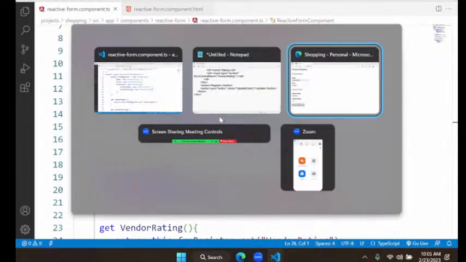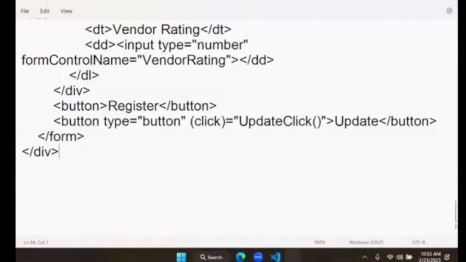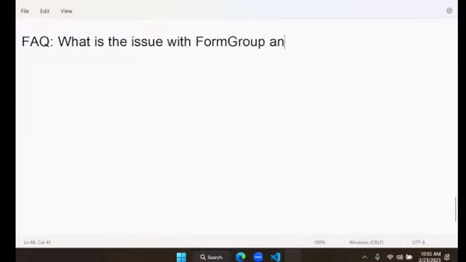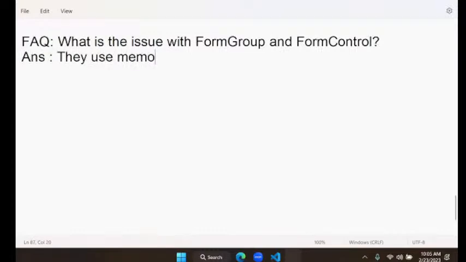Now one important, frequently asked question you need to know is: what is the issue with form group and form control? The answer is, they use dynamic memory, which refers to single call.